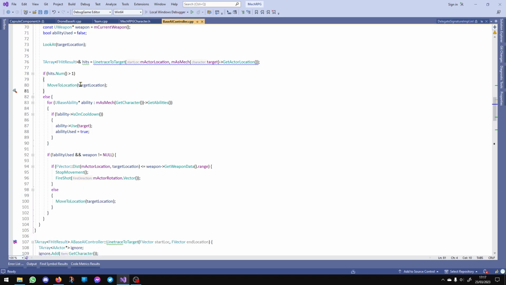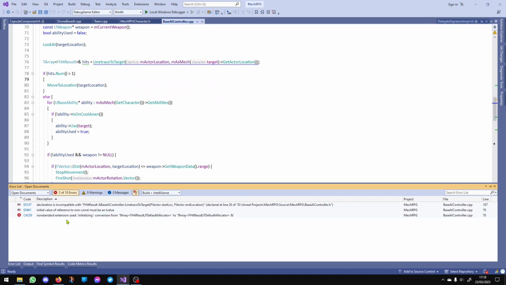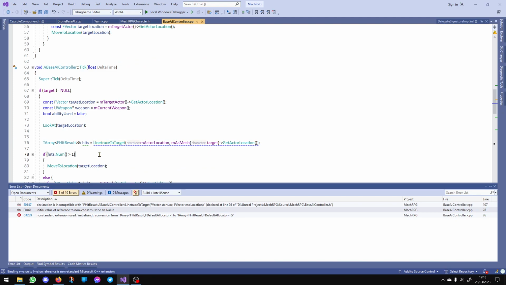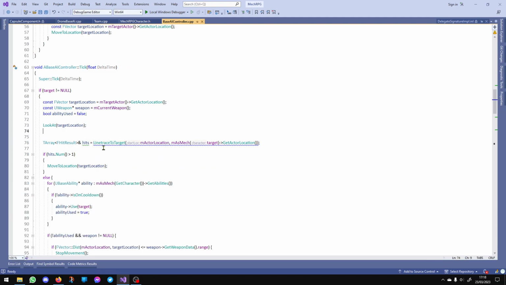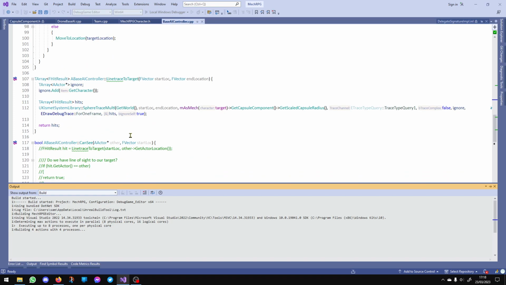Okay, so the reason we're doing this is if we ever see more than one thing, then evidently there's something in between us and the thing we're trying to shoot, and we'd be kind of screwed at that point. Oh, hang on. Oh, there we go. I don't know why I added the ampersand there.